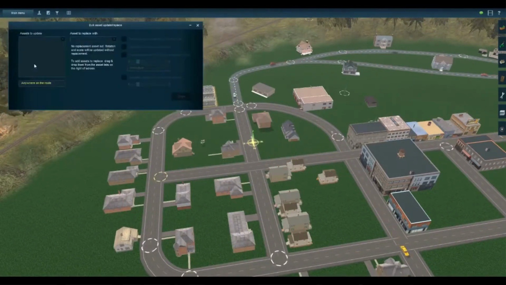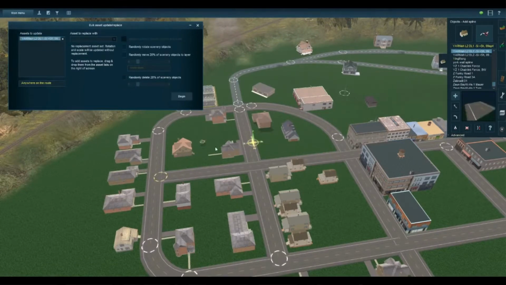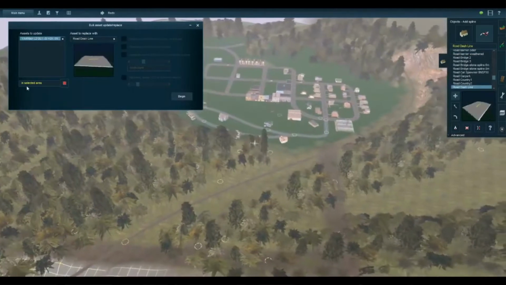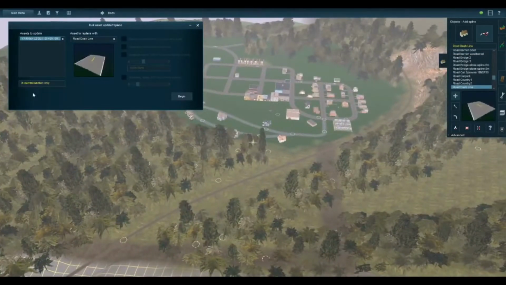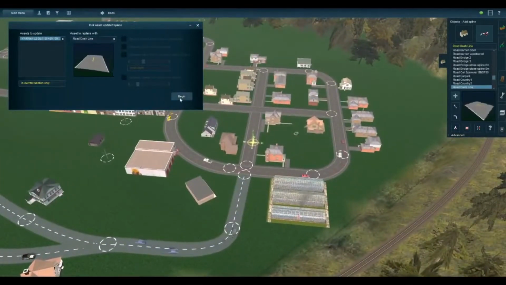Bulk asset replace. There we go. All right. And asset to update would be, I'm going to try this. I guess we need to open up a menu over here before I try that. So let's do that. And we'll use the grabber tool for this. Yeah, that's the one. Okay, I need to put that over into this box right here. Okay, let's go with in the current section, and we're going to replace these high-speed roads down in here with these lower speed roads here. And it should be an almost seamless operation.